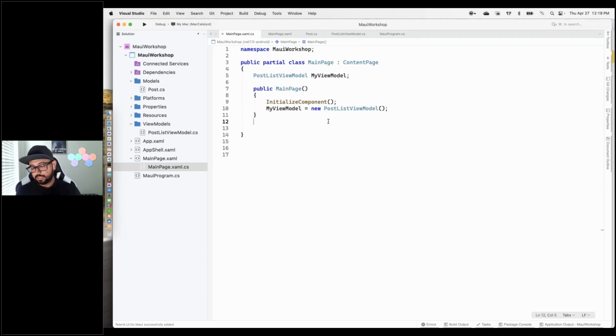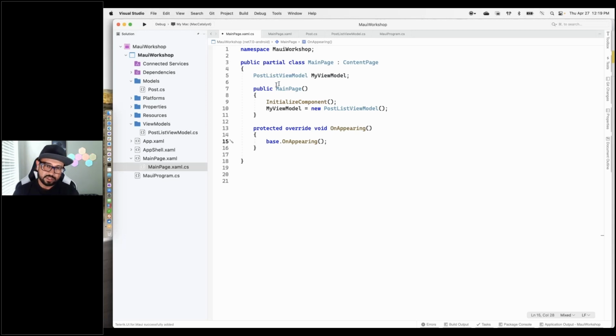So there are multiple things you can do. There is an OnNavigatedTo event, but I kind of like using OnAppearing. This is an event that is fired when the page is just getting ready to render, right? So you're just tapping into OnAppearing, just as you're getting ready.